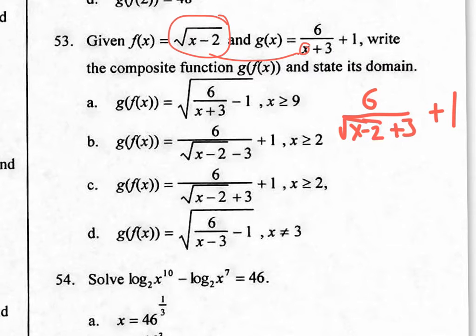Now, I don't know if you guys remember back when we did the radicals section of this class, we said we didn't want to leave square roots in the denominator. We would have to multiply both top and bottom by the conjugate of that binomial, square root of x minus 2 plus 3. So you'd technically multiply the bottom by the square root of x minus 2 minus 3, so it'll cancel out all radicals. But we're not going to do that.